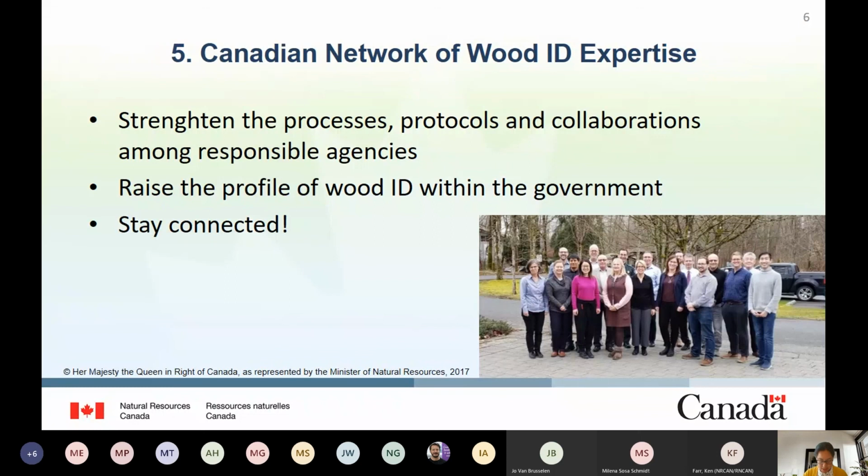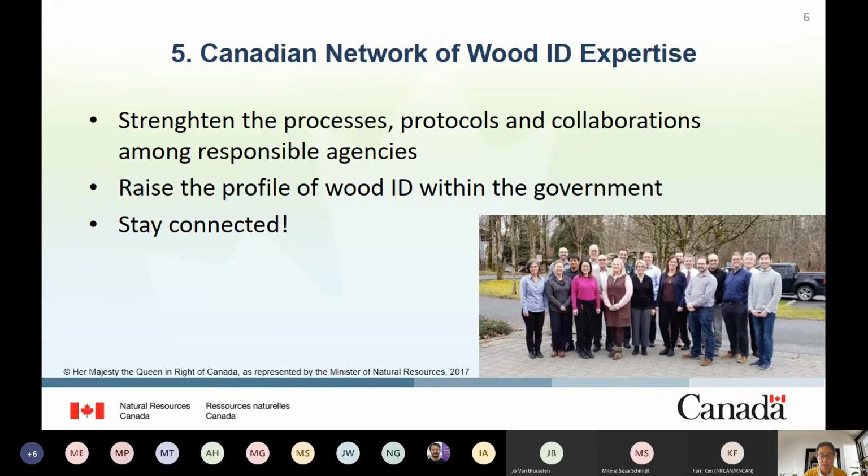And then finally, we like to call our team in Canada working on Wood ID the Canadian network of Wood ID expertise. So our other objective is, as you know, working with groups and networks to continue to bolster our network with improved Wood ID and border control processes, protocols, collaborations within the responsible agencies in Canada.